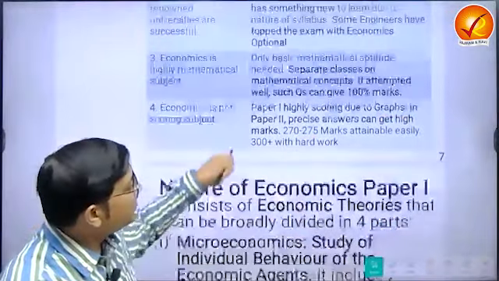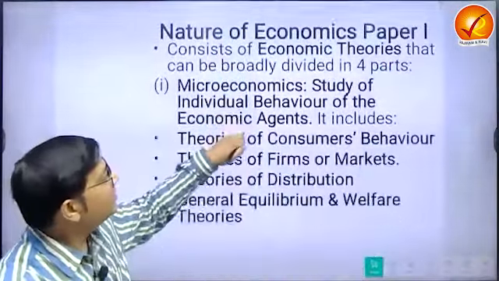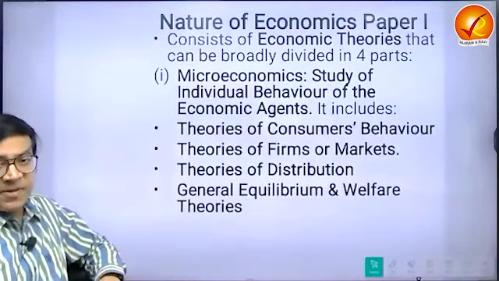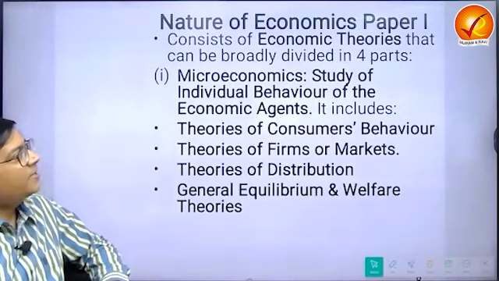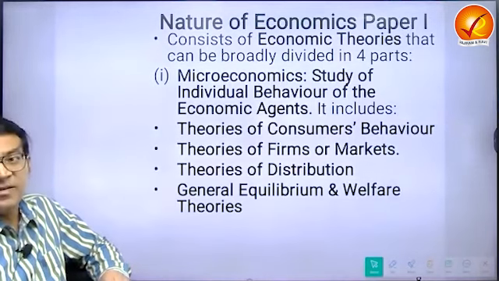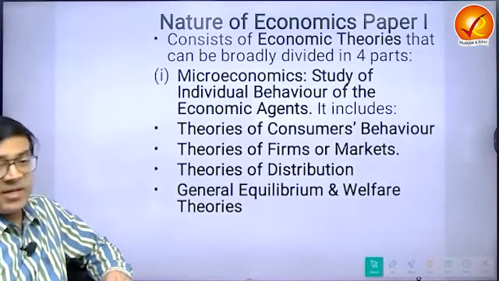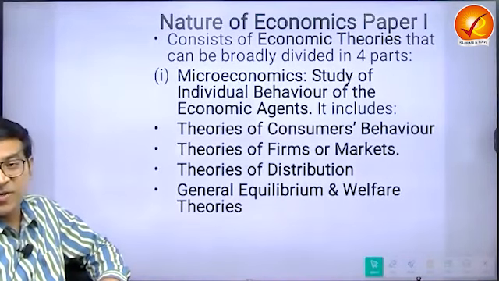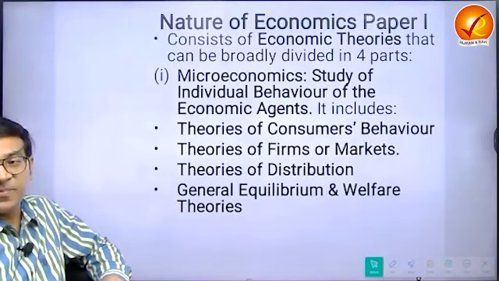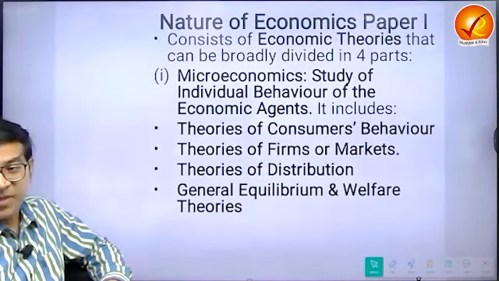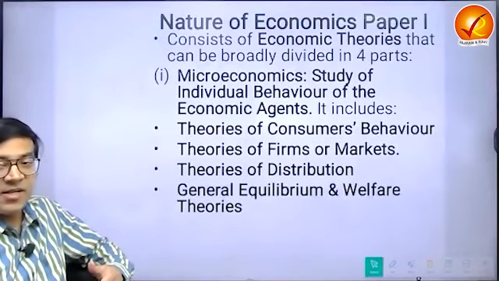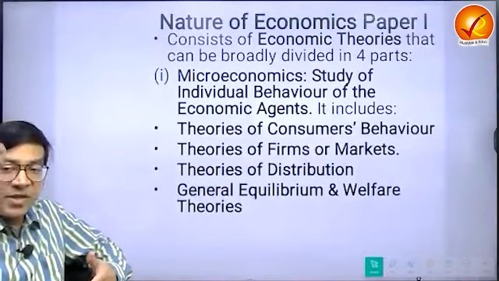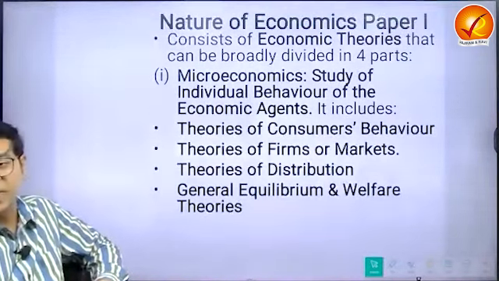the remaining part of my presentation. One is what will be the nature of the 2 papers, paper 1 and paper 2. So paper 1 includes economic theories, and first of all, be clear about the meaning of theory, because the meaning of theory is also not clearly understood by many students. When we use the word theory, many people think that we have to write a lot. No, no. Theory is actually about lesser writing and more of the analytical part of it.